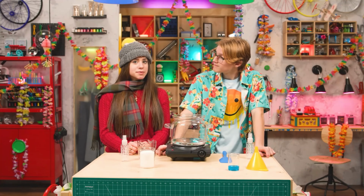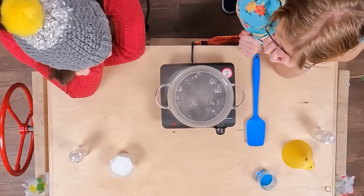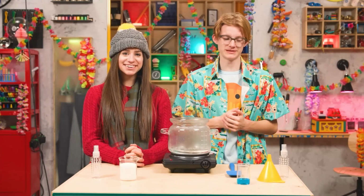This is where we cut to 3 minutes from now. 3 minutes later! Oh, there it is. It's boiling. Step two, once the water is boiling, slowly stir in 1 cup of Epsom salt.